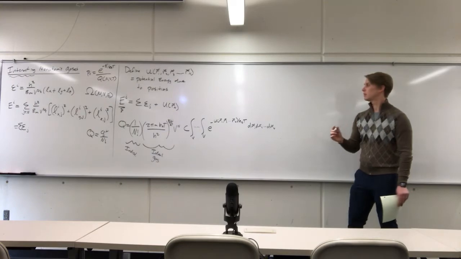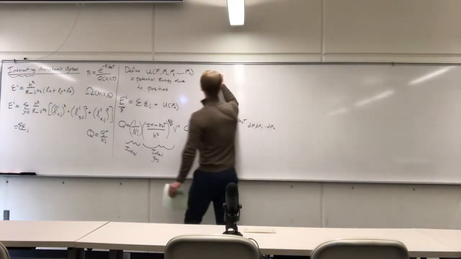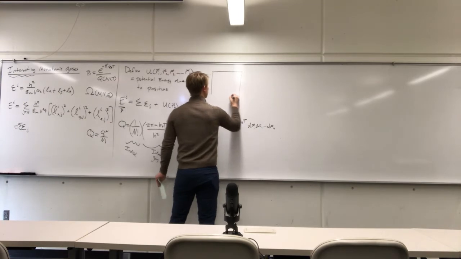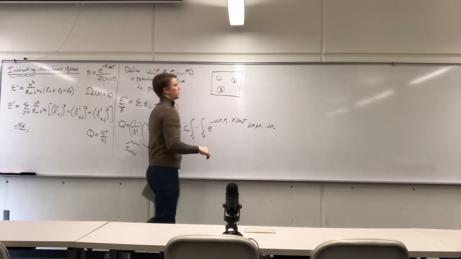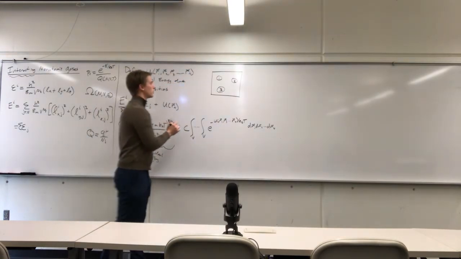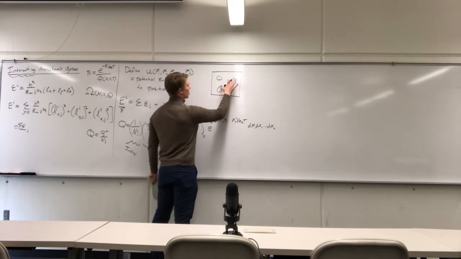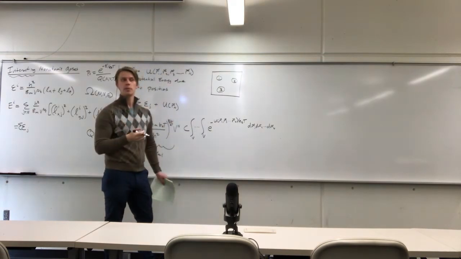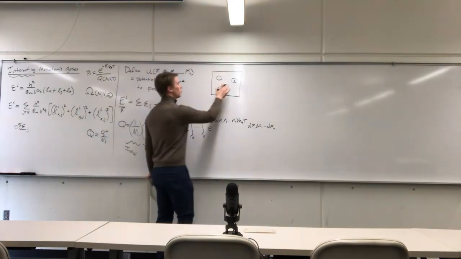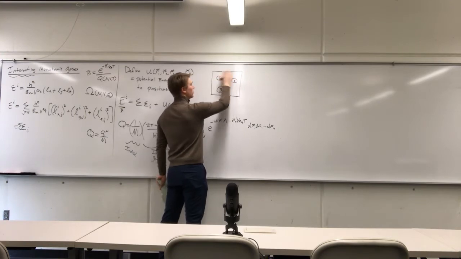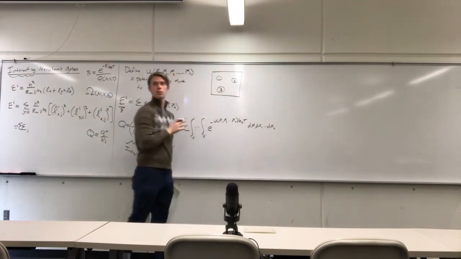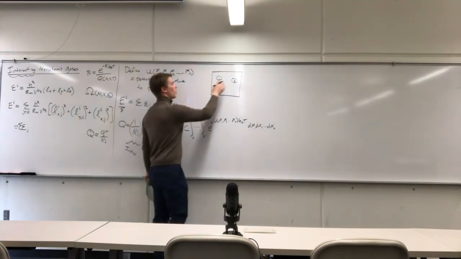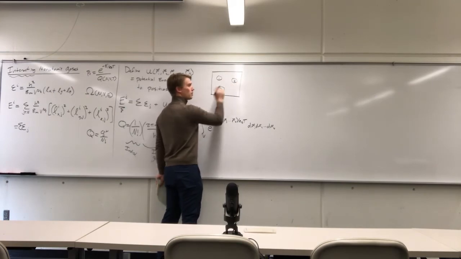So in practice, let's just keep it as a 3-particle system here. Particle 1, particle 2, particle 3. For example, let's say they're distinguishable so we can consider this. What that basically means is that I'm going to lock in the positions of particles 2 and 3 and then move 1 to every other point in space. Then I'm going to move 2 and 3 to different positions and integrate again over 1. Then I move 2 and 3 to different positions and move 1 all across the board. Then once I've done it for all the different positions, I repeat that for 2, then I repeat that for 3.